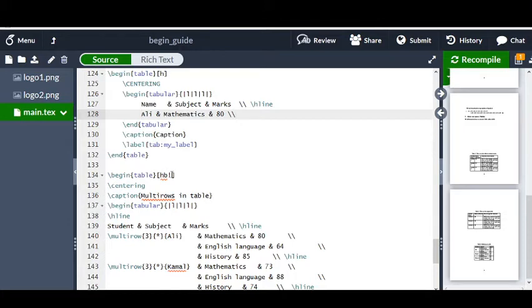So coming to the beginning of the line, I would say backslash multi-row. Immediately after this multi-row command, I will type in 3 pairs of curly brackets. So over here I have typed 3 pairs of curly brackets.